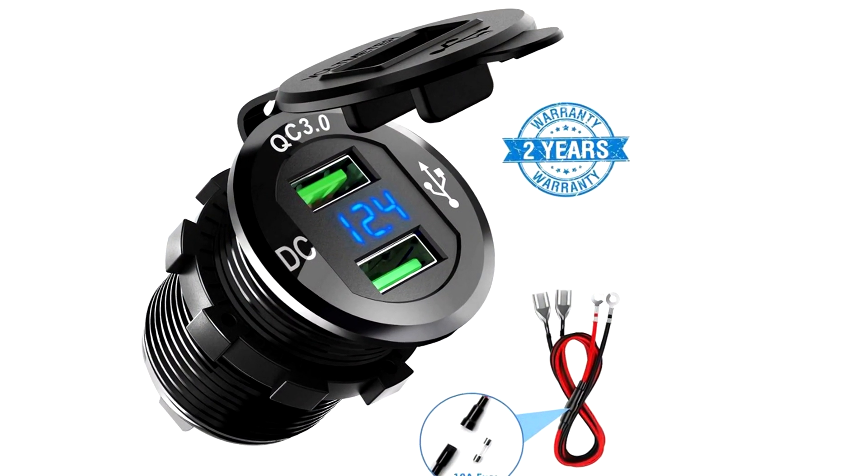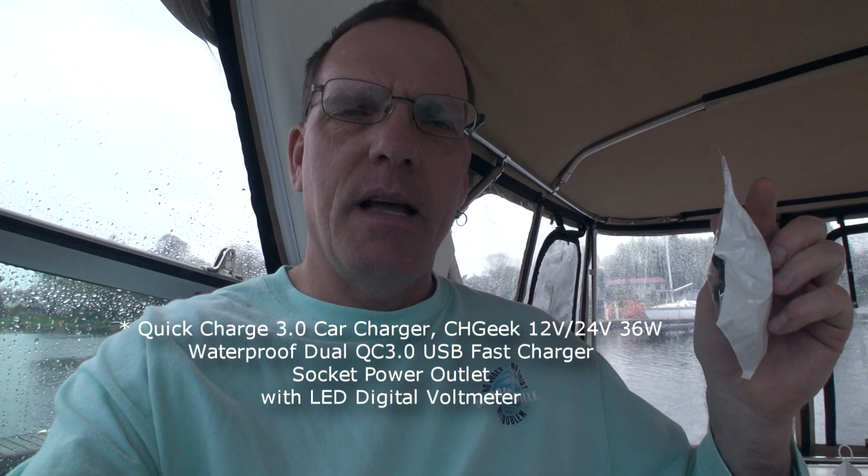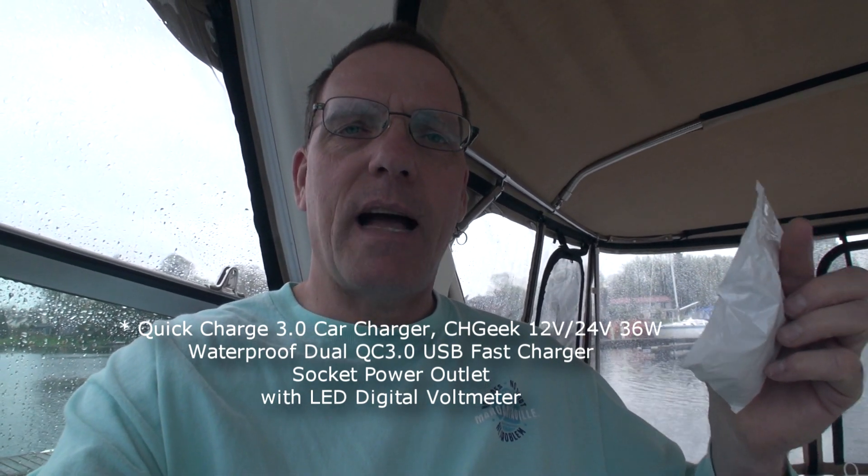This thing was ordered through Amazon. It came in a bag like this, fits in a box that small. It was $23 Canadian. The amazing thing about Amazon is it was ordered Wednesday evening and was sitting at our front door Friday afternoon — a day and a half from order to delivery, which is amazing. And it was free shipping too, through Amazon Prime. So $23 Canadian, which is probably around $18 US. It was ordered off the Amazon.ca website, so I didn't see the US price.